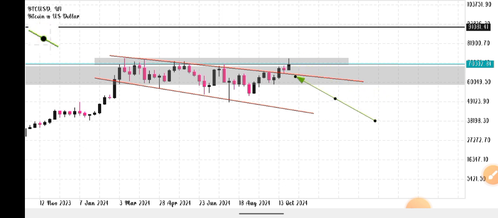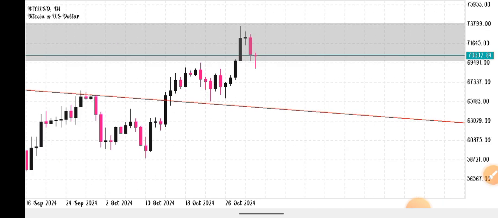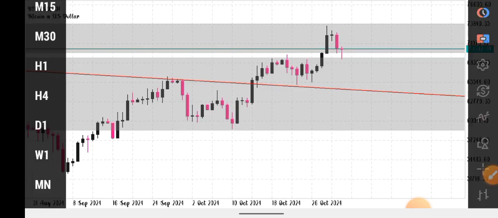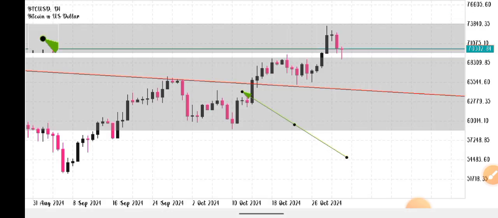So guys, I'll go back to my daily time frame. So on my daily time frame now, this is the trend line which price broke out of, right? Price tested the trend line and also this zone, because this is the zone, this is the trend line where price touched for the fifth time before breaking out of the trend line. So there is a zone there. So I'm going to be putting a zone there.